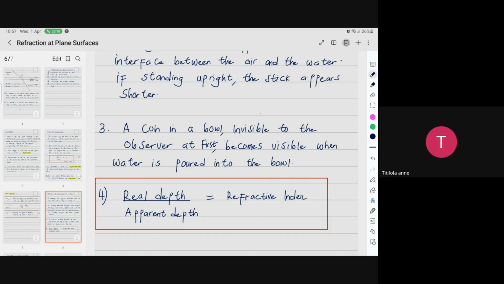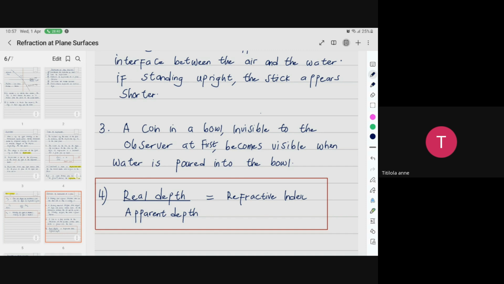So I've highlighted three things, and these are the three things they can ask. These are the three applications, right? Number one, swimming pool. Number two, when you place a stick inside water, it bends a little bit, right? Inside a bowl, it appears as if it's slanted. Then the third one happens to be with a coin. Pour water, you start seeing the coin, right? So on your own, please just watch animations, 3 minutes videos. It's going to explain those things real well, okay?